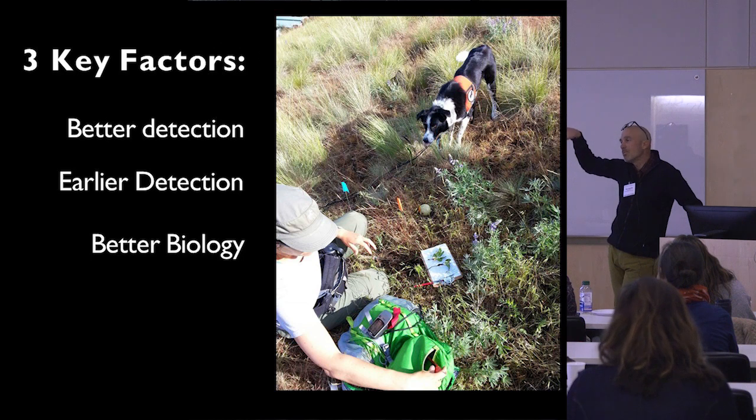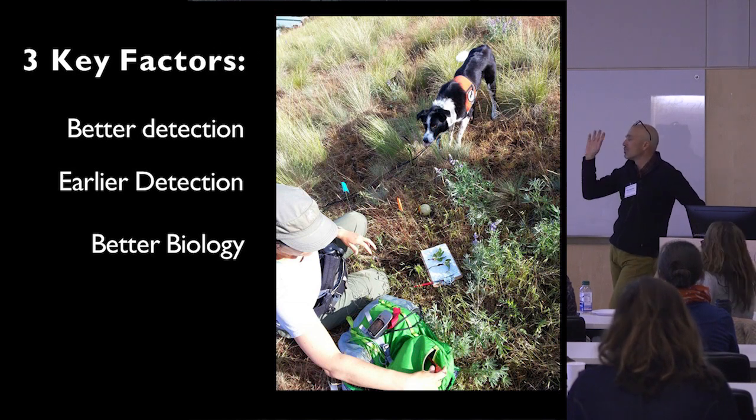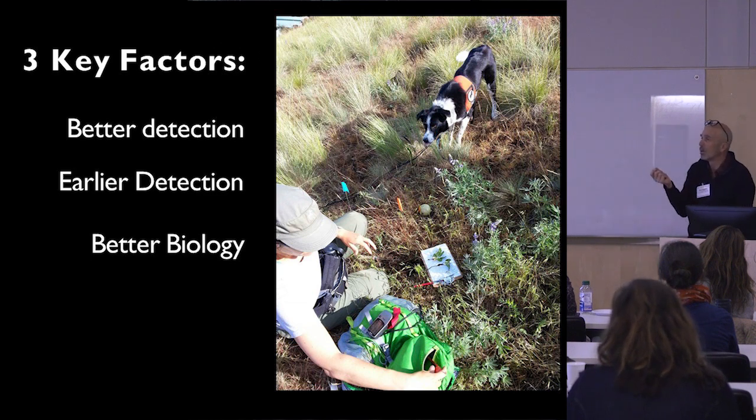There's also a good story in here about the biology of the plant. There was a dog named Weibo, who was one of the early dogs on this project, who kept going back to the places where plants had been removed. And the thought was, well, he's just driven. He just wants to get rewarded. There must be some residual scent there or whatever. Well, sure enough, some of those spots where plants had been removed resprouted. So they didn't know that it would resprout from just a root fragment.